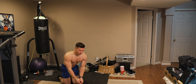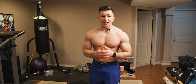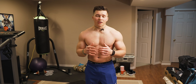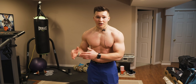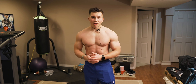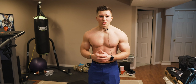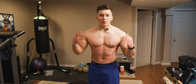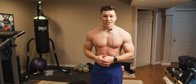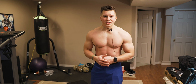Right after that, we're hopping back down to the ground. We're going to do pause push-ups for 20 reps. Pause at the bottom for 2 seconds. If you can't do that, just do normal push-ups. But keep pushing — no matter what, keep pushing. Do that for 30 seconds or 20 reps.